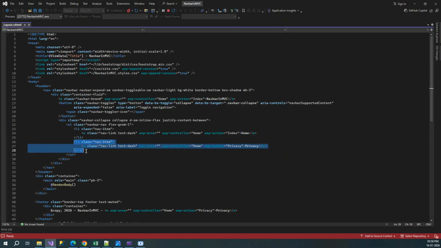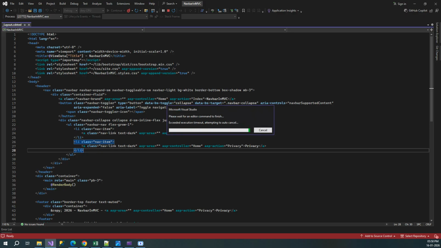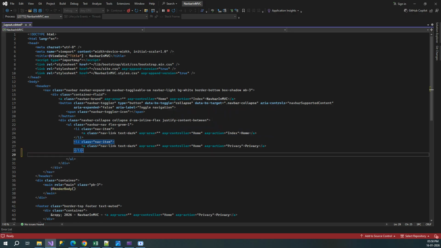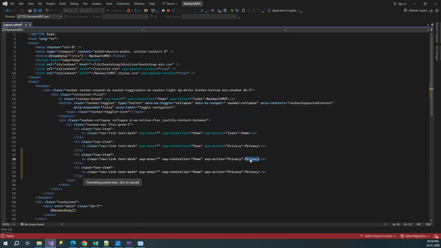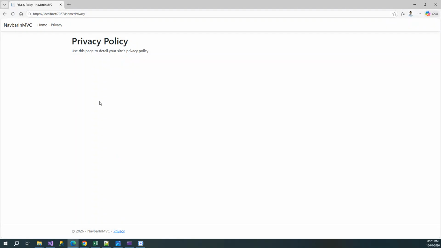So let me simply go ahead and copy paste this multiple times. Let me add two more menus as of now. Okay, so let me give it a name. Let's say login, and let me give this a name, register. So let's refresh this and see if we can see those changes in our menu or not. Right, so we could see simple menus, two more menus, login and register.